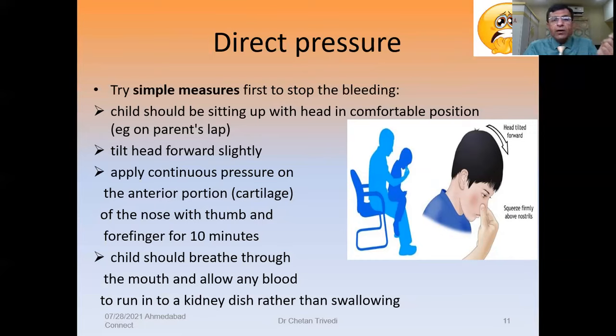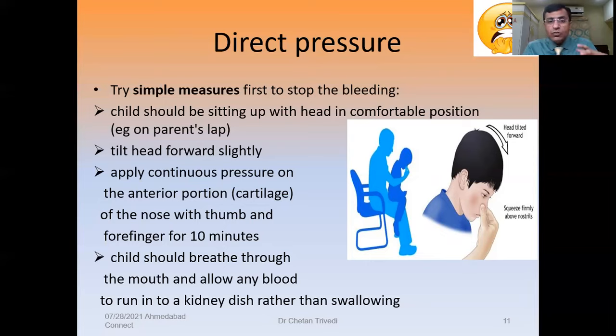Now we need to apply constant, continuous pressure on the anterior portion of the nose, that is the cartilaginous part. The nose has a bony part and then the cartilage. So we need to press that cartilaginous part with thumb and forefinger for 10 minutes. We have to go beyond our bleeding time. If you keep it pressed for 10 minutes, it will stop.